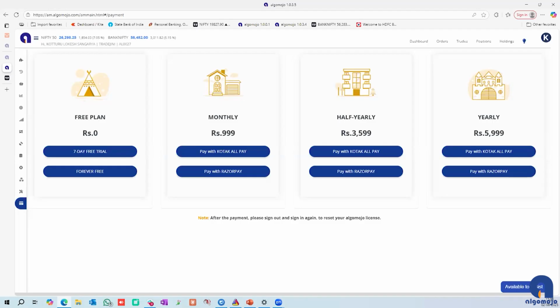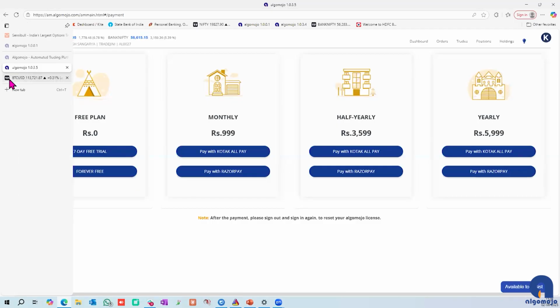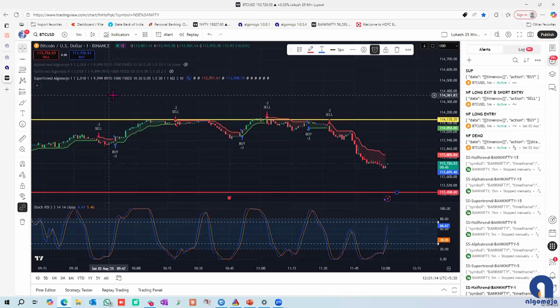They have pushed it to October 1st. So every user will have a static IP. There are different methods. Even if you use multiple laptops and VPS, say suppose you are running your strategy in TradingView.